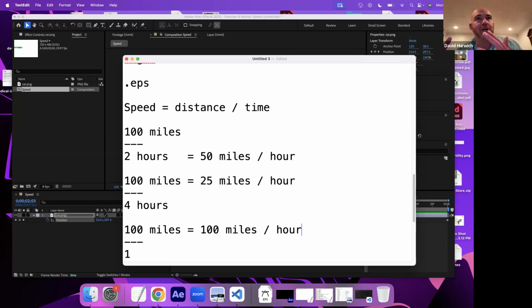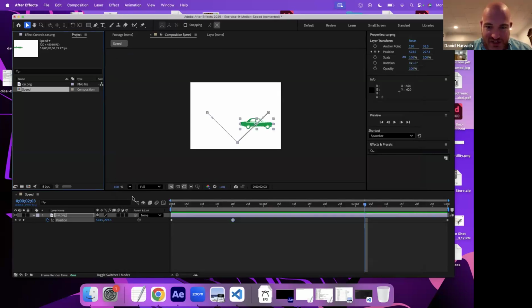If you have less time to go the same distance, the only real way to do that would be to increase your speed, right? And so that's why when you have less time for a certain distance, you're going faster, but if you have more time, you can go slower. That's actually what's happening here.